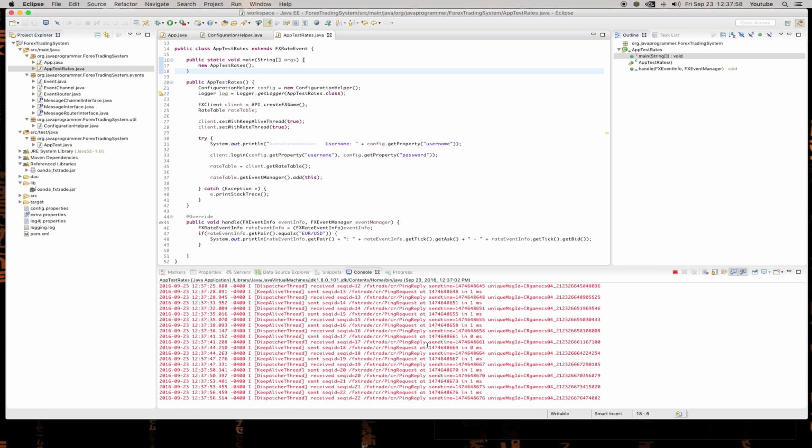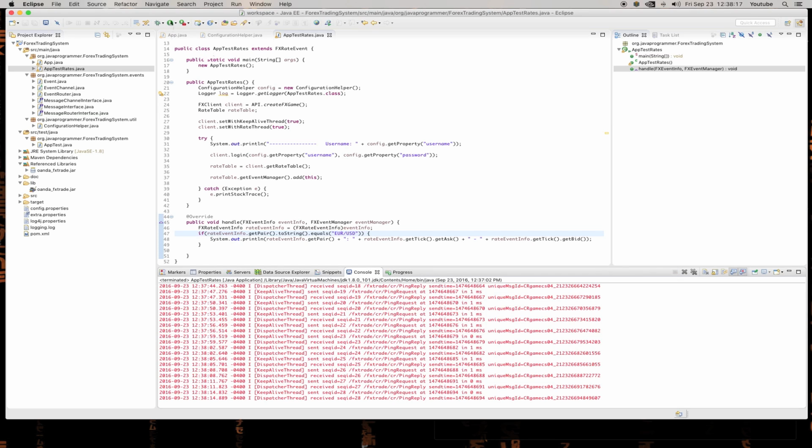We should see at least one event. Huh. So, I don't know. Maybe my code's broke. Maybe I need to say like .toString dot equals. That could be what's going on here.